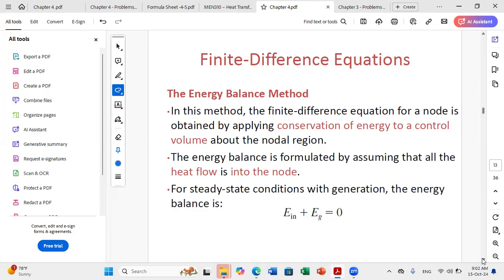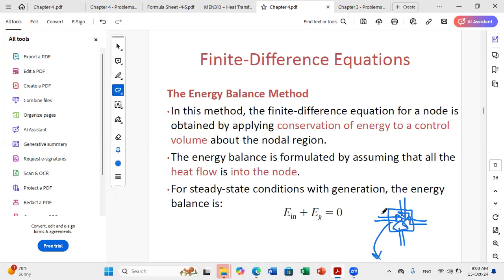Now you can tell me why we need to assume this. Maybe we have E out. It's right. But if you make the assumption that all fluxes are coming in, this is an assumption. If you replace it numerically and you get a negative result, this means that E is not in, it's out. So you have the right to assume that all of your heat flows are towards the node. If you get a positive result, your assumption is right. If you get a negative result, then the heat flow is in the opposite direction.